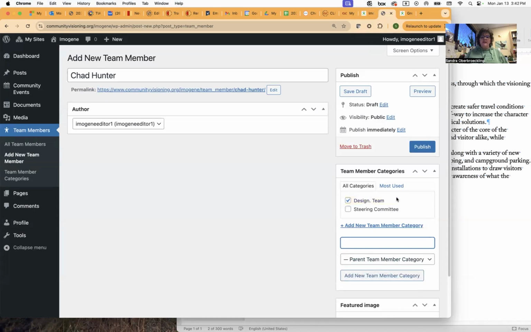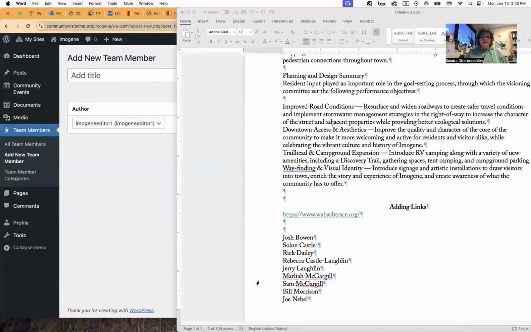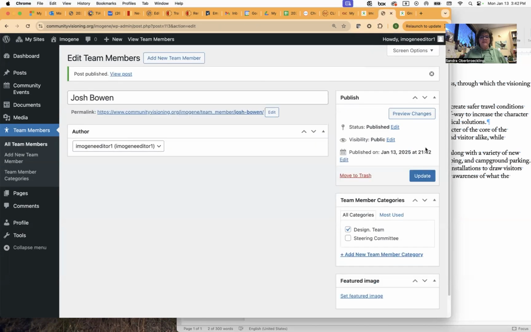And it will default to that. And I'll publish it. And I'm going to add another team member. And I'm going to select a category for them and publish it.